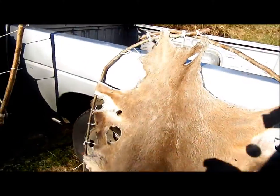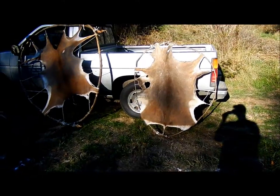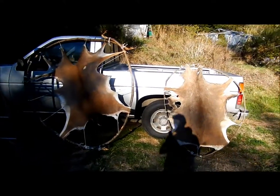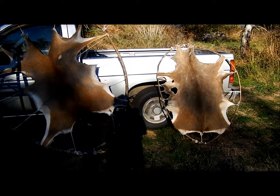Really what you want to do is salt them heavily, and then scrape that salt off. And if you do that, you can't really go wrong. It's just getting these things dry. That's the trick. You want to get them as dry as you can.